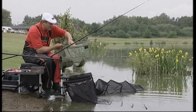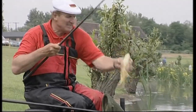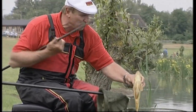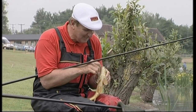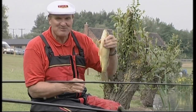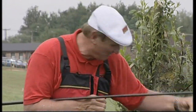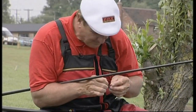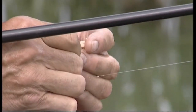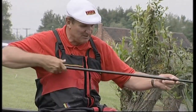I think there'll be time for another one yet. Perfectly. Oh, they really do start to scrap once you get hold of them. Perfectly lip hooked. Can't hold them up for the camera for long though. Lovely. Time, I think, for one more, just to show how this meat has really worked today. Let's put a small piece on. Bury it in. I'm almost fancy feeding again, but I don't think I've got time.